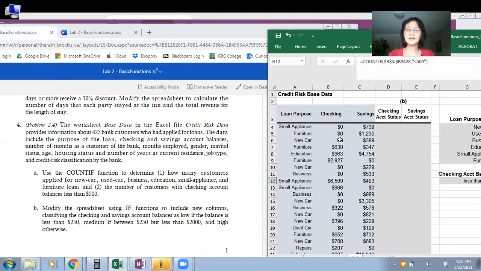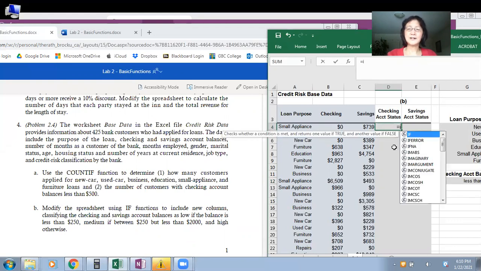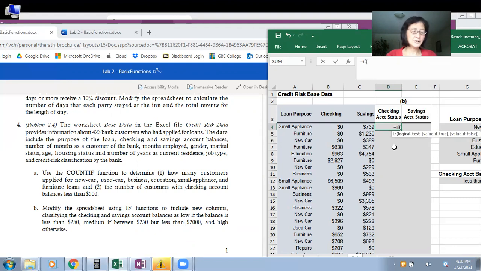Okay, so now in D4, we are going to click equal. So equal then IF, okay, logical test. So if this checking account is smaller than 250, the status is low, quotation mark, LOW, closing quotation mark, okay, comma.